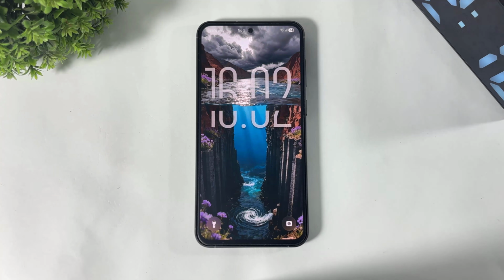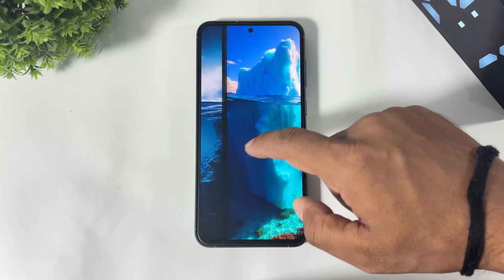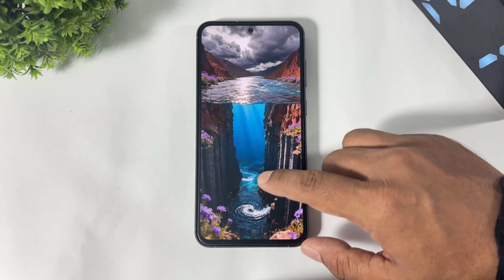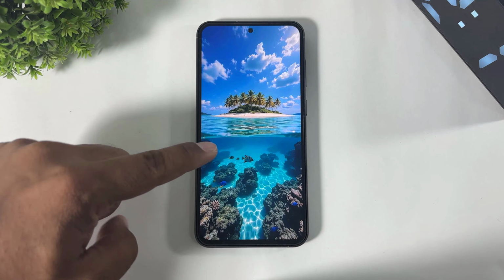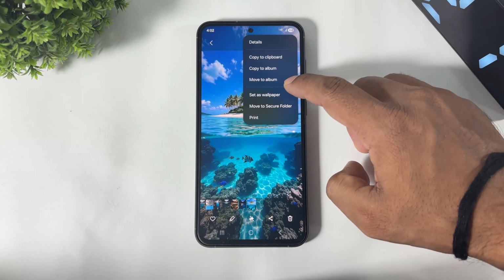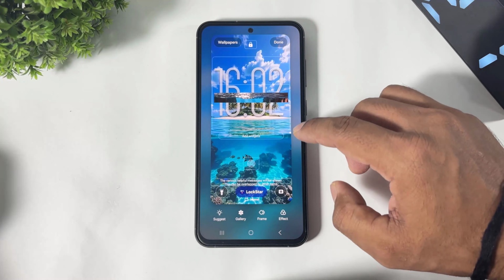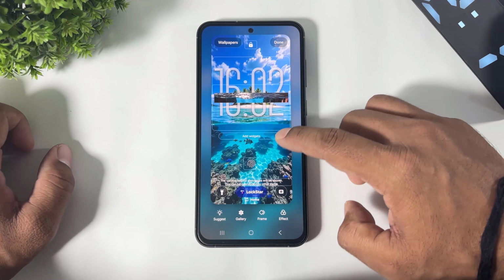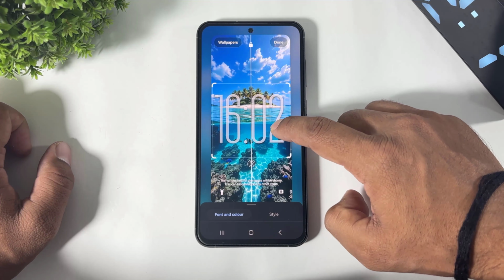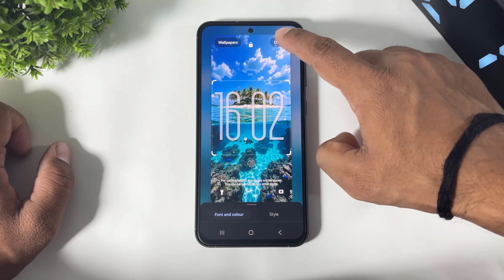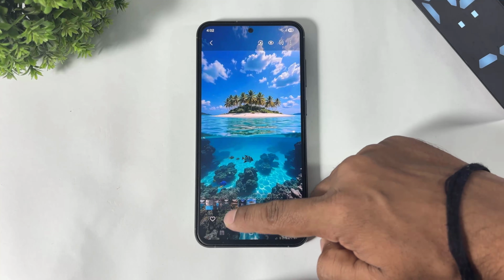Okay, let me show you another wallpaper. Now you can see I will show you with another wallpaper. Okay, this wallpaper, simply set it on lock screen and home screen. Delete the previous image, arrange the clock, tap on done. Now crop the image.